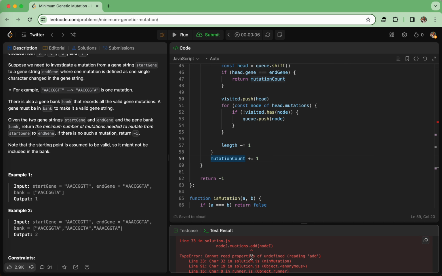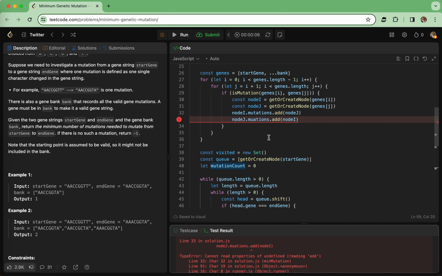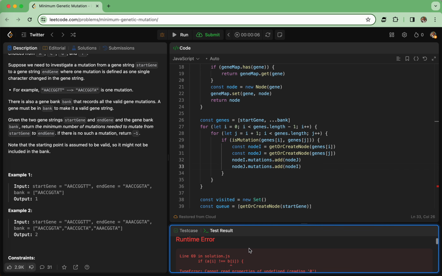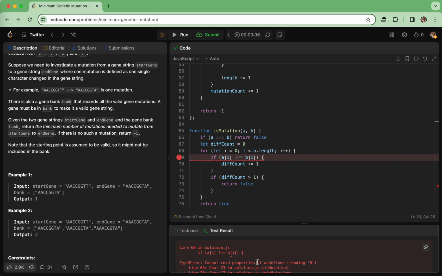Ooh, cannot read property of undefined. Reading at mutations. Yeah. Okay. Typo. Again. Reading 0, undefined.